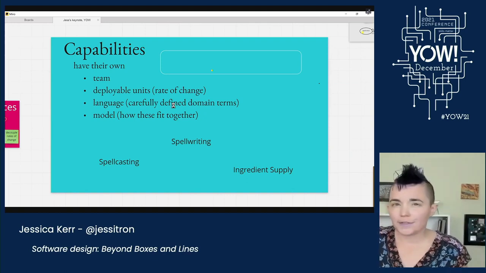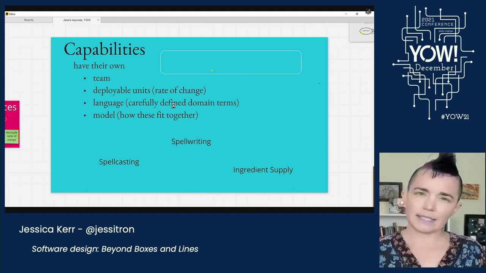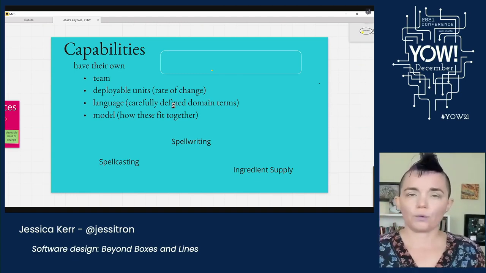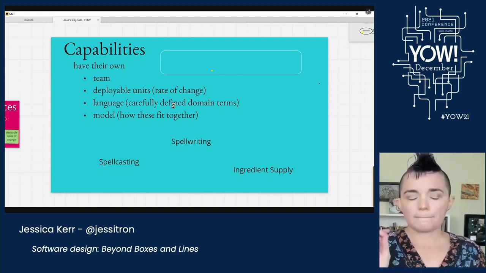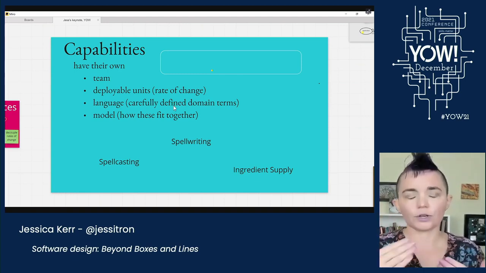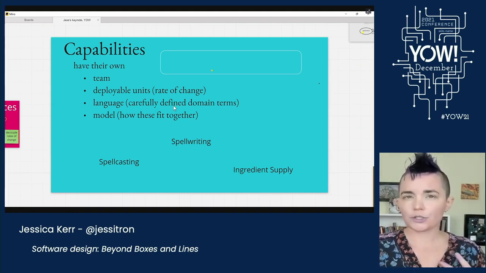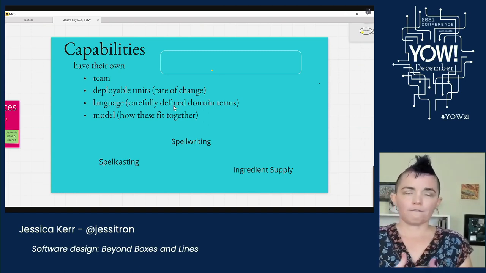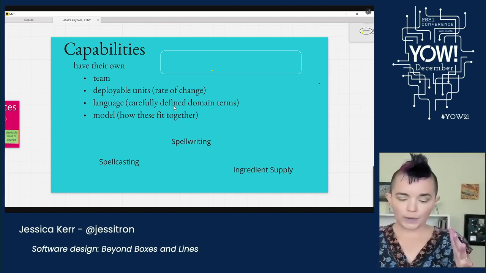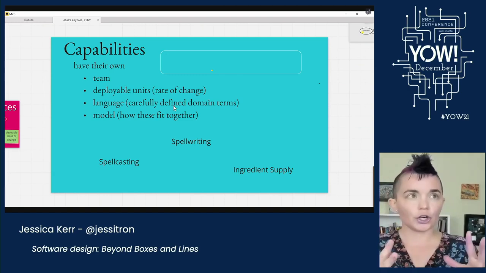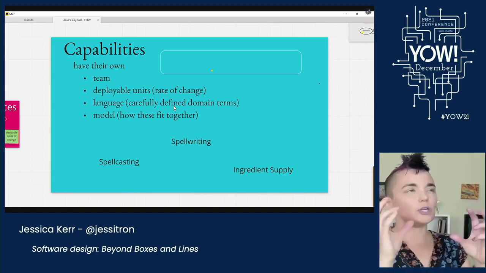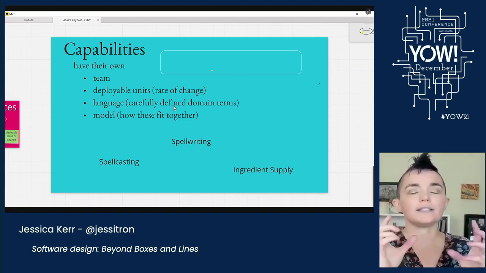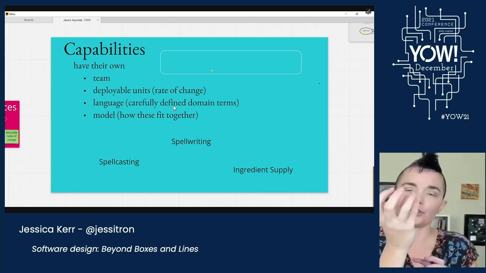And then the other thing that each capability needs is its own language and its own model of how the words and the parts fit together. So our spell writers really need a strong understanding of the process of how we summon the creature and then we transmogrify it to add features.